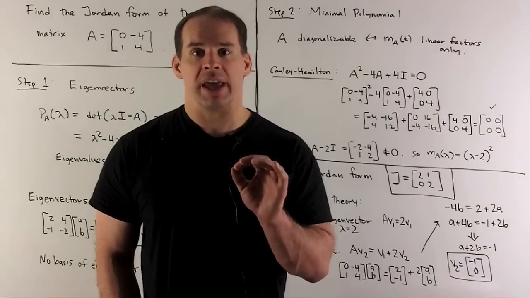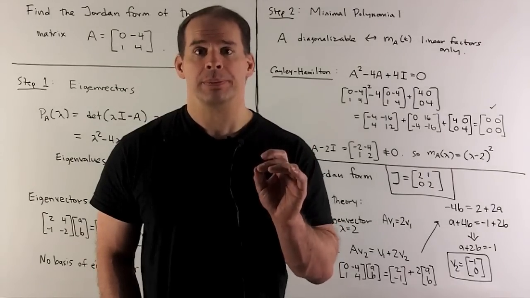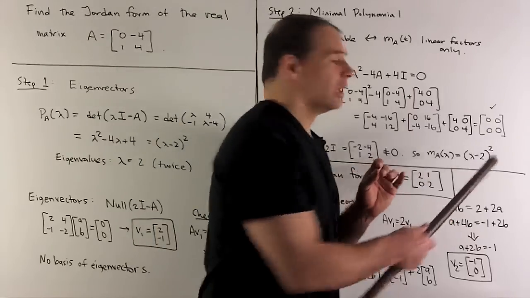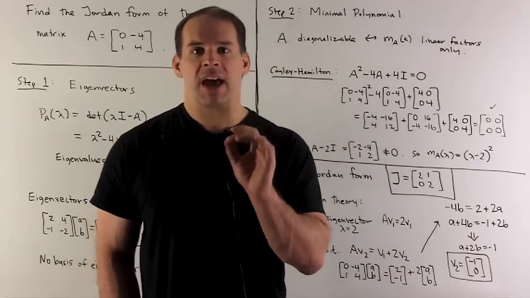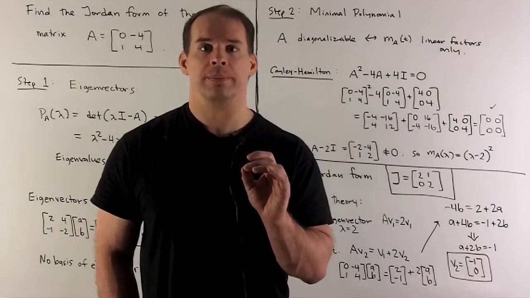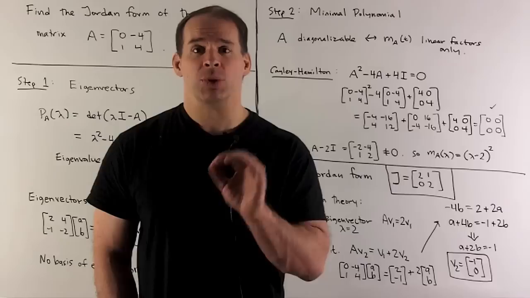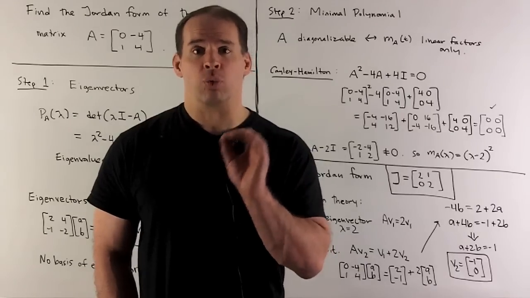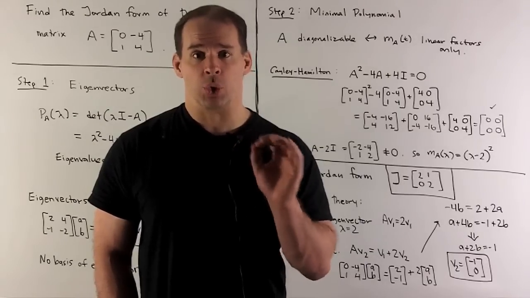Now, in our special case, we have eigenvalue 2. The exponent is a 2. So, this tells me I have to have a Jordan block of size 2. Since I have a 2×2 matrix, I only have room for one 2×2 Jordan block.